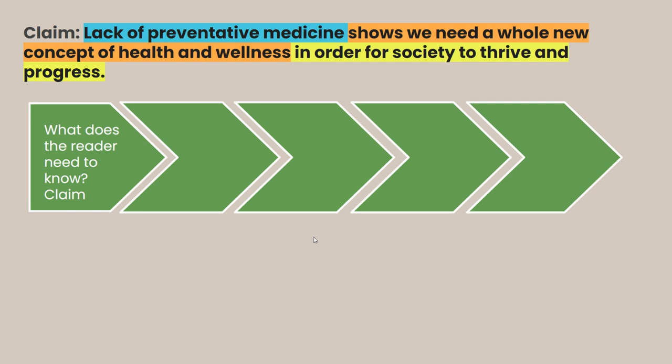And then I'm going to build on that. So my body paragraphs are determined not by three individual reasons, but by what I need to prove in my claim. So look at that claim if you would. Don't look at me, look at the claim. What needs to be proved in order for somebody to accept that argument?